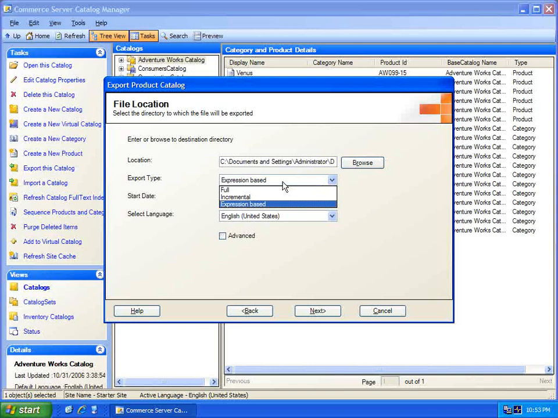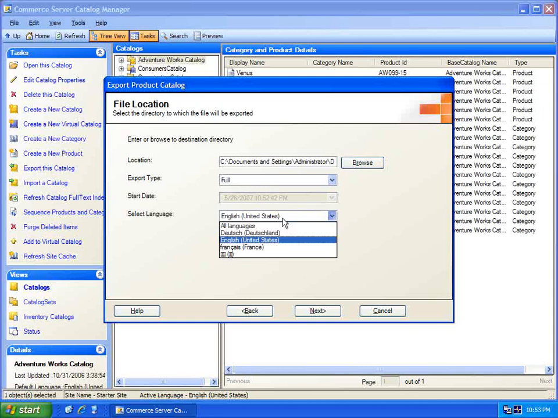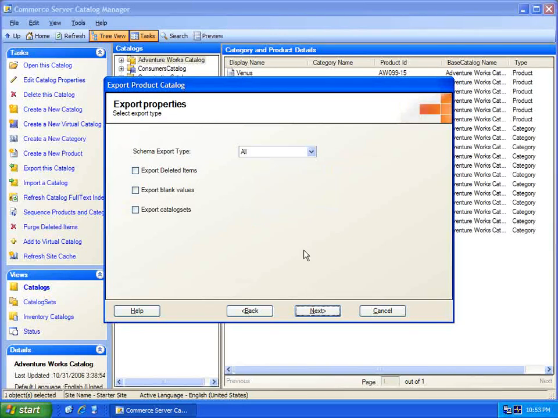Here we're going to choose full, and we're going to choose the English language. Let's choose next. Before doing so, let's choose advanced. The advanced will give you additional windows when you're choosing next. Here you can choose the export schema.